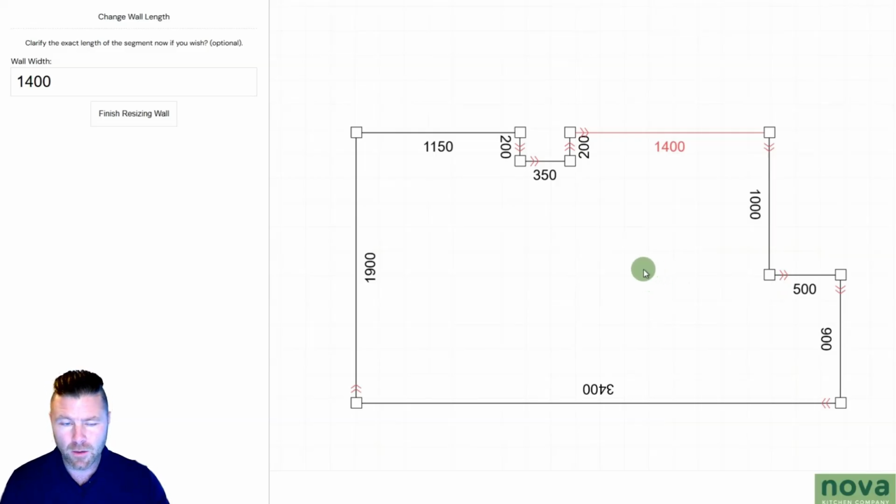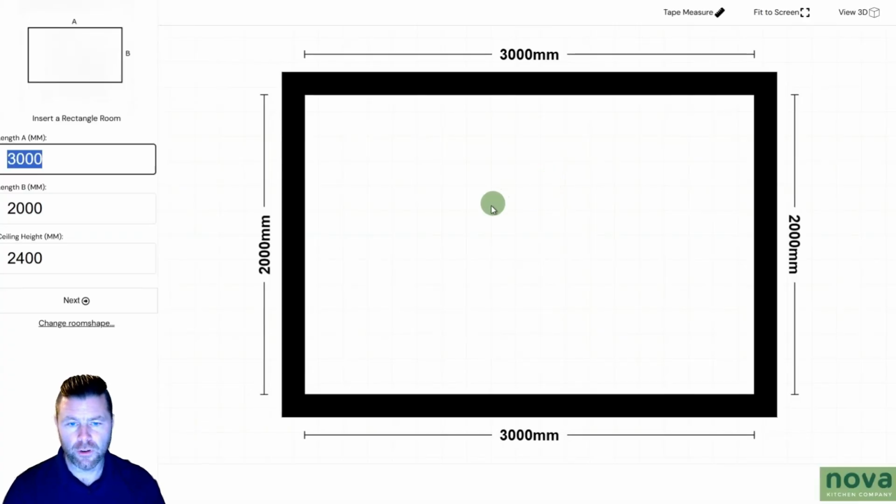For the sake of the rest of the video, we'll just keep it simple with a rectangle shaped room, which we'll go through now. Okay, we've selected rectangle as a room shape, and we're just going to design a quick kitchen together. We probably want to change the room shape that's allocated already. So on the left-hand side here, we can change the measurements, which is the room width, the room depth, and then importantly, the ceiling height as well.